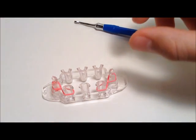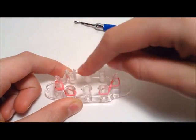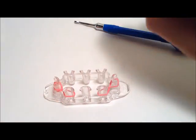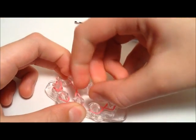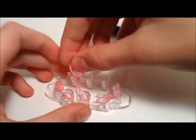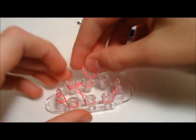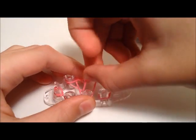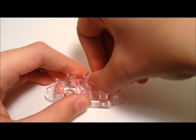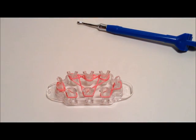And now you're going to create 4 8s around this diamond shaped area thing. So 1 here, 1 here, 1 here, and finally here. So now you are going to begin your repeating sequence.